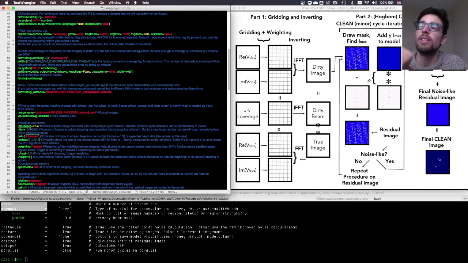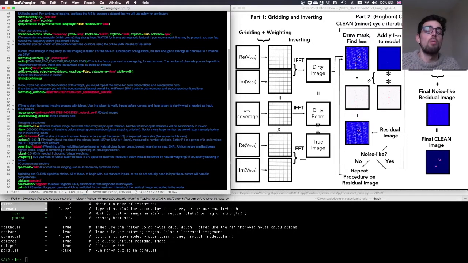So niter here is the number of iterations before stopping the deconvolution, which you can set automatically to a value. Here we have a very big value, but in this case it doesn't matter because we've set interactive to be equal to true, so it will stop at every iteration basically. So this niter will be ignored, but we just set it to a large number there. So cell will be your pixel size, the pixel size of your image.